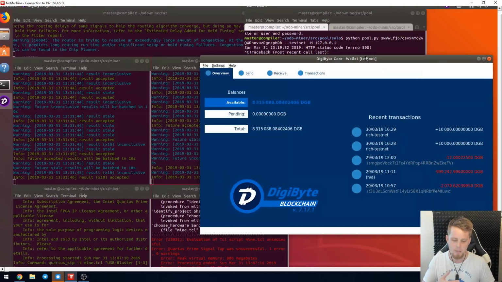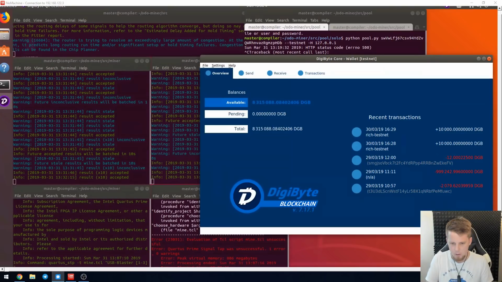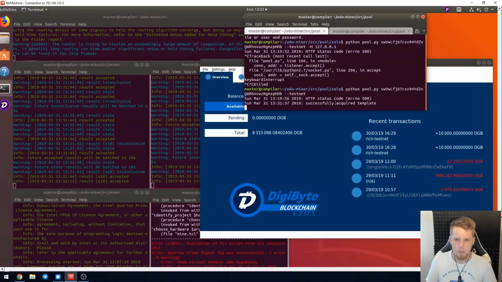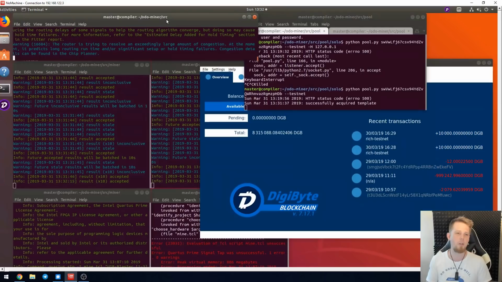So let's have a quick look at what's going on here. We can see here "successfully acquired template." That's pretty cool. I'll explain some of the windows and what's going on here. Up in the top left-hand corner is some software that runs, and automatically every 10 days on the mainnet it will recreate the software that's needed for the FPGAs and push it out to the FPGAs, effectively reflashing them, sort of like if you've ever flashed a cell phone, for example, or updated the firmware on an iPod.